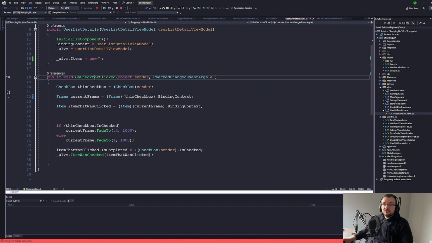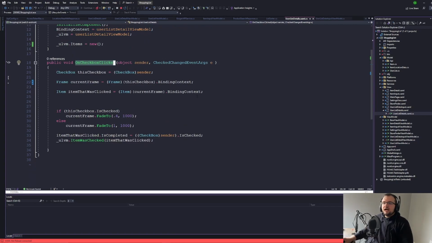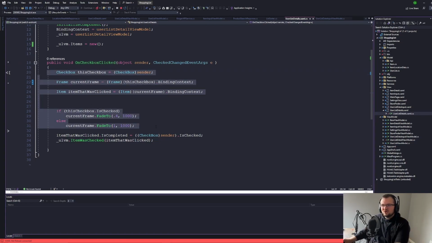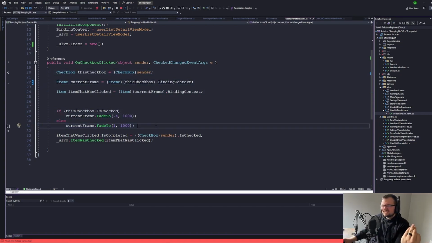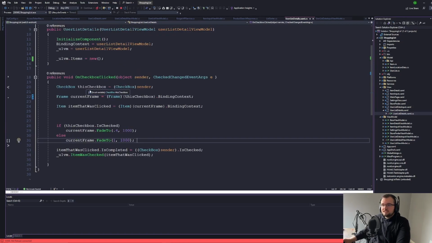And so I had to create an OnCheckboxClicked event handler inside of the code behind. Ideally, I'm trying to minimize the amount of code in the code behind as possible because I'm really trying to stick to the MVVM model, and this kind of goes against that a little bit. But honestly, it's still not that bad. This is still all UI work, so it's still in the views. I think that's probably fine. But anyways, long story short, I wasn't expecting to have to do this, and then I did. So let me show you what I did.